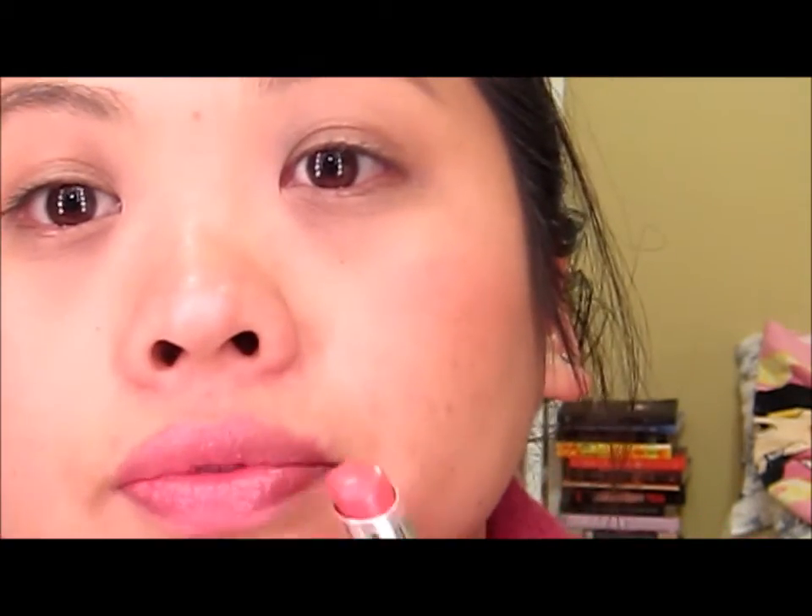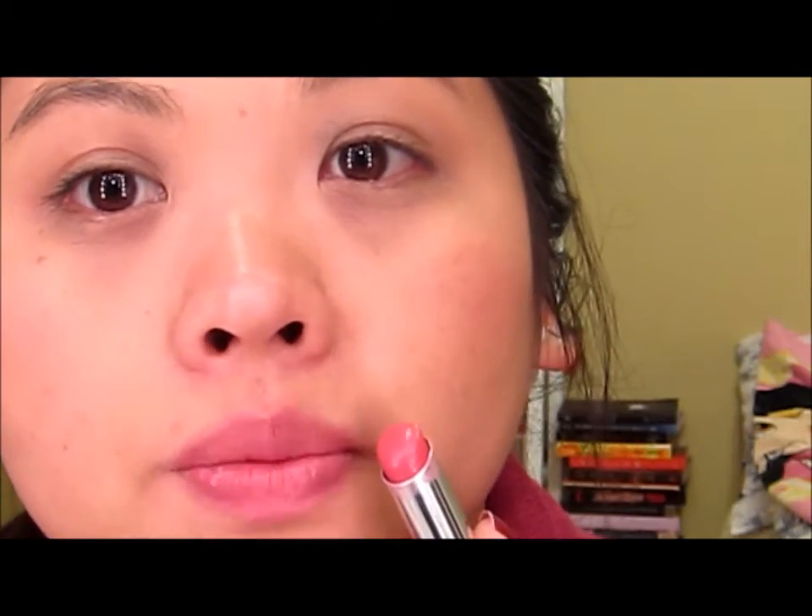The next one is going to be Rose of Attraction, which is a really pretty color — it has shimmer in it. I'm not going to zoom in and out every time. That Lust for Blush — I think it's because I'm not really into nude lipsticks anymore, so some of you might like it, but right now I'm more into the brighter, darker lipsticks. Rose of Attraction is a pretty accurate, really pretty pink color.